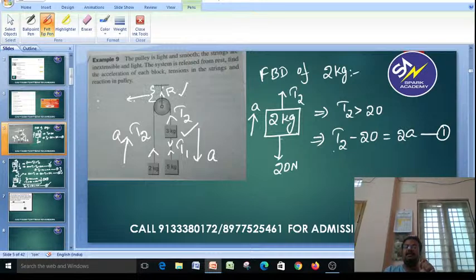This is the third string. It was connected to the rigid support. It is a third string, a small string. In this, a reaction force is existing. So observe, in this case the reaction is existing in the upward direction, and this reaction is created due to the pulley.